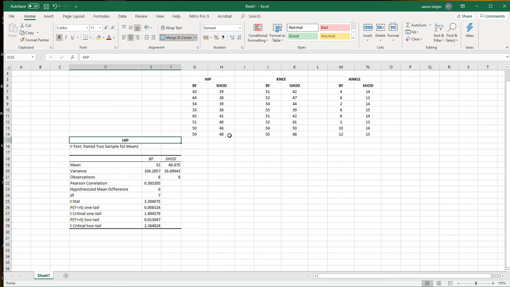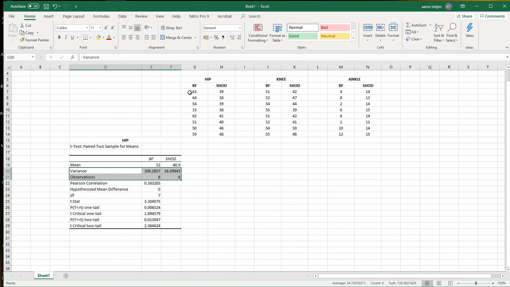So there is lots of data here that we think, do I need all this? No, you don't. So let's go through what you do and don't need. You most definitely need the mean values. You only need to go to one decimal place. So this 40.875, we would just round up to 40.9.